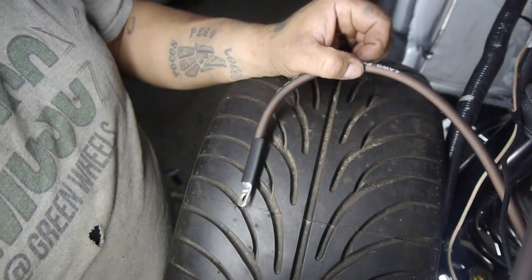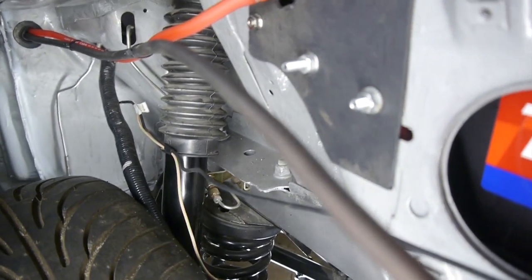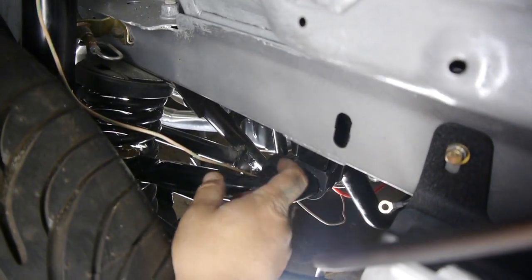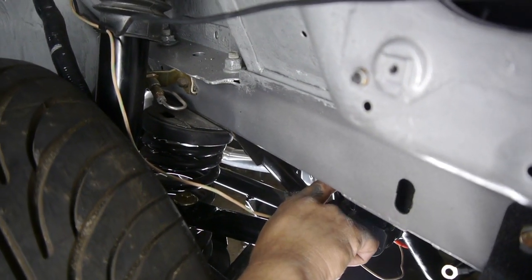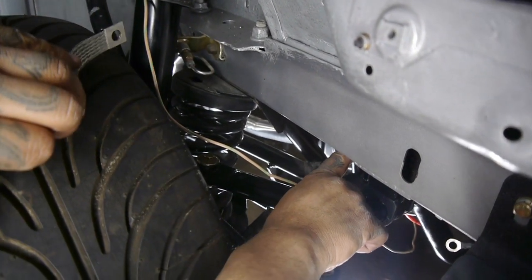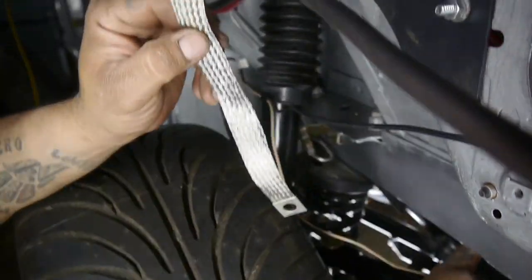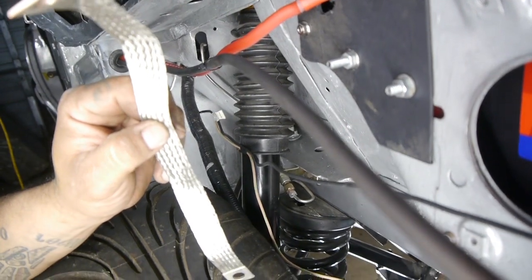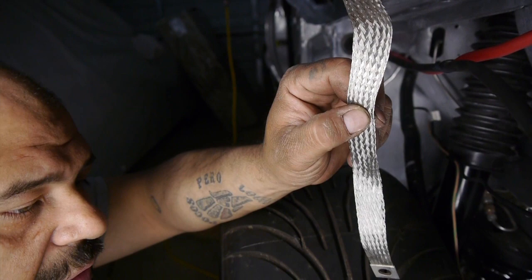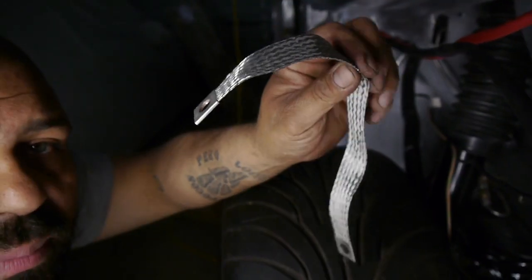Now that I got at least this one cut out, I'm going to do my jumper. What I mean by doing my jumper — I'm going to go from the screw that we just made right here, from this entry right here, and then we're going to jump right over to this screw on the sway bar. And then from that sway bar, I know that I'm going to be grounding partially of the engine. From the sway bar over to the engine, I'm going to be using this ground strap right here to ensure that I have ground all the way to my engine. Let's get that done and then we'll see if we have conductivity all the way through, right before I connect the battery.